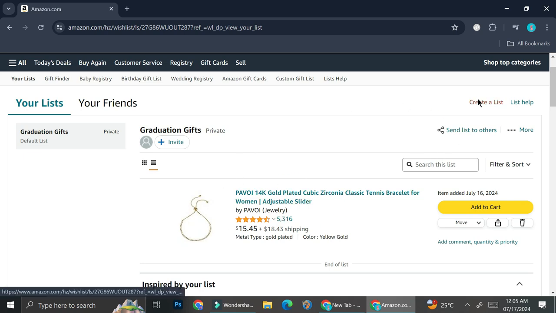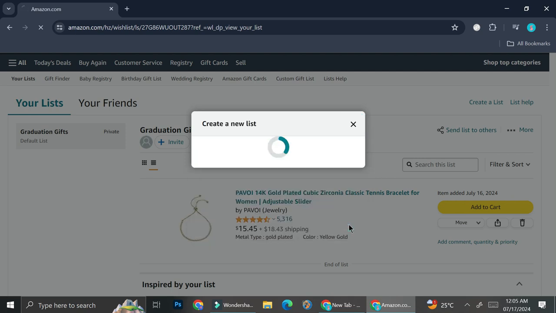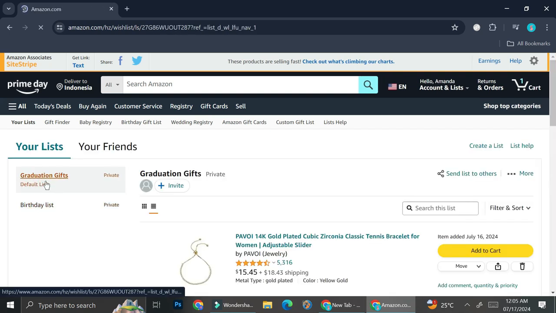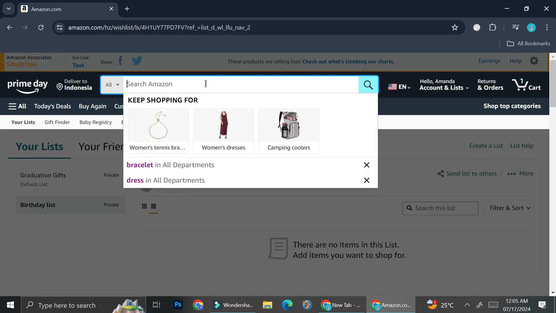So I'm going to go ahead and click create a list, and this one I want it to be a birthday gift. Alright, so I'm going to click create list. Now I've got two types of list. The default one is still the graduation gift because that is the one that I created first, but now I have the birthday list. So I'm going to search for another jewelry.